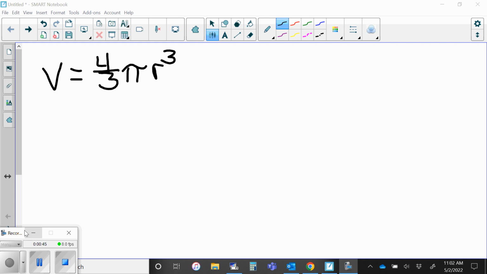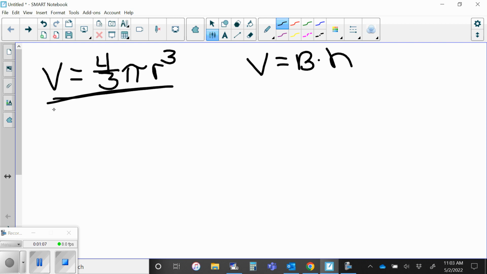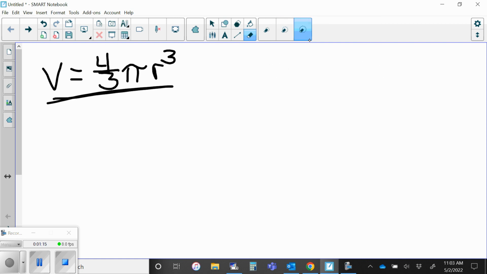Now, the only thing about those sheets they're going to give you in the EOC is that they will not label what each formula finds. You're going to see volume equals this, or volume equals big B times H. They're not going to tell you what those formulas are for. You're going to have to recognize, oh, this is the volume formula that I need for this sphere. Anyone who knows pi, that should help us out. Yes, I agree, seeing the r being cubed is a good way to help yourself remember it.